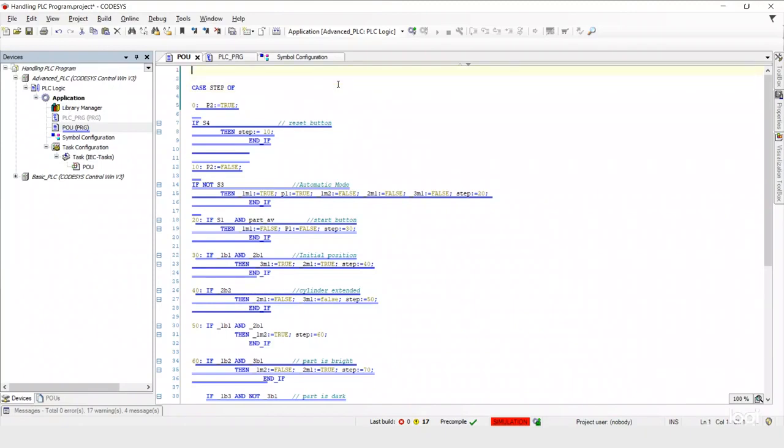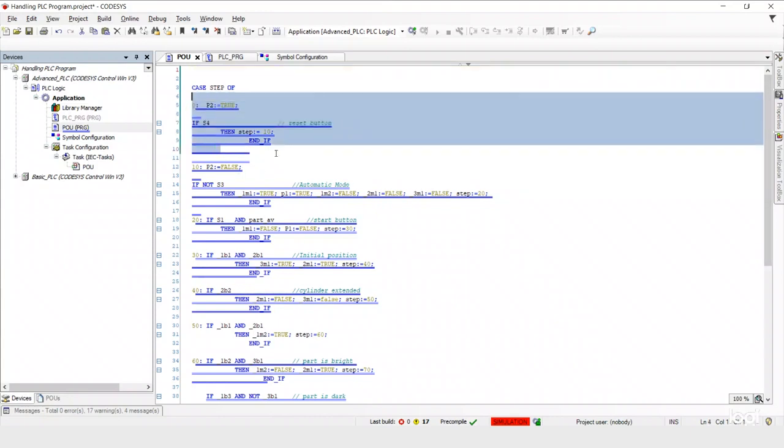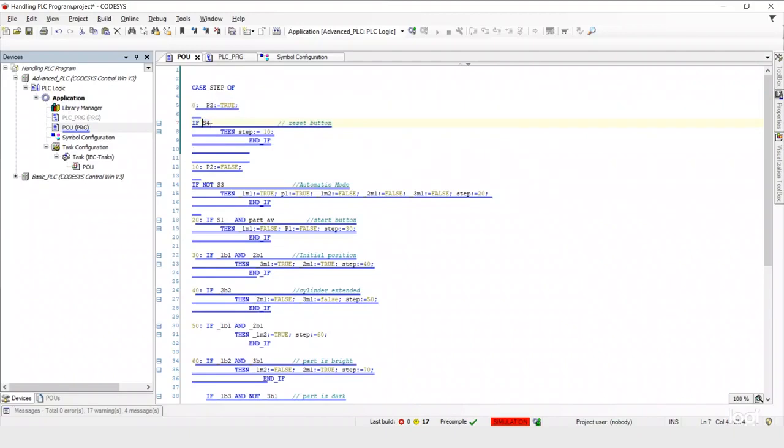I just want to highlight a few things before we move to structured text. You see, this simply means that if these conditions take precedence over these conditions, then the jump will happen from 6 to 7. But if these conditions take precedence over these ones, then the jump will happen from step 6 to step 8.